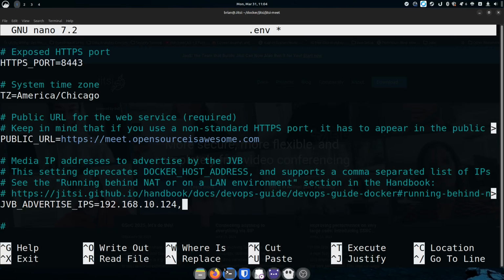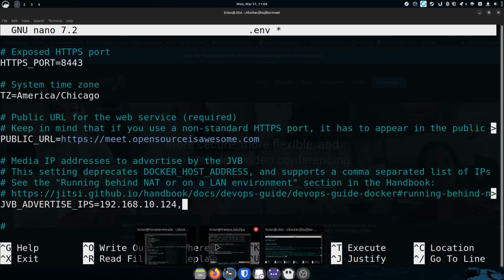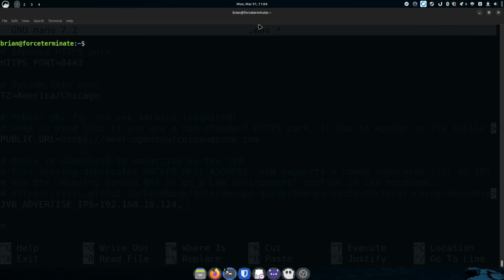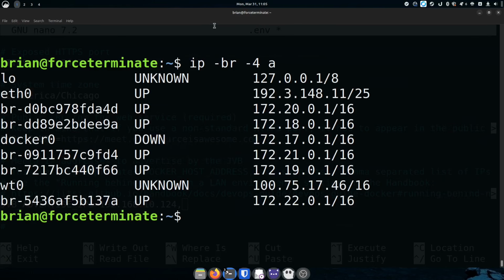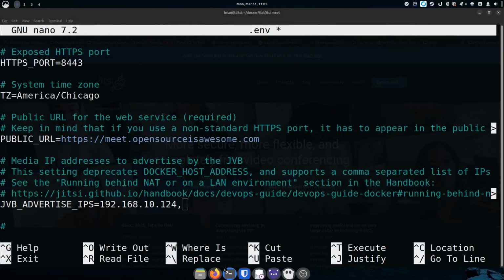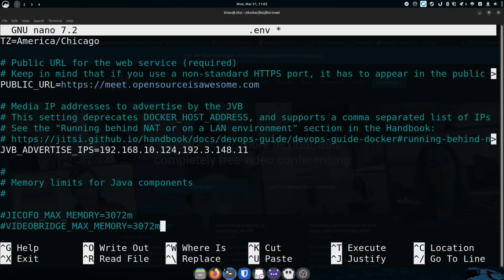So I'm going to go to my server to get the public IP address, and we'll come back and put that in. Let me show you guys how I'm going to do that. I believe I'm logged into it right here. So I'm going to bring this over real quick, and I'm going to enlarge the font. And if you want to know what your IP address is, you can do ip -br -4 a like this. And in Linux, it will show you all your IP addresses for your different sockets and things. So here, this is the one that I want right now. I know this is the one that I need, so I'm just going to Control-Shift-C to copy that. I'm going to move it back over here out of the way. And right here, I'm going to do Control-Shift-V like Victor and paste that in. So I've got two IPs that it's going to advertise as well.